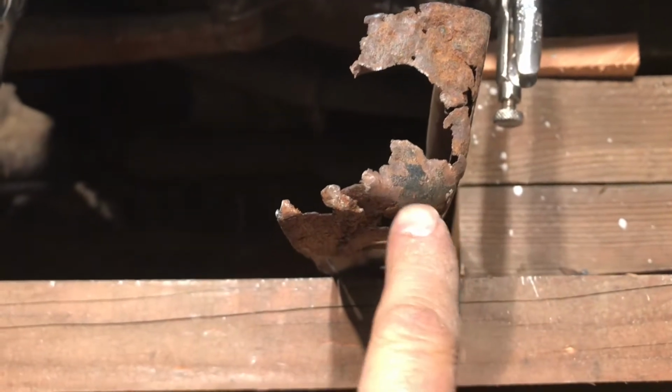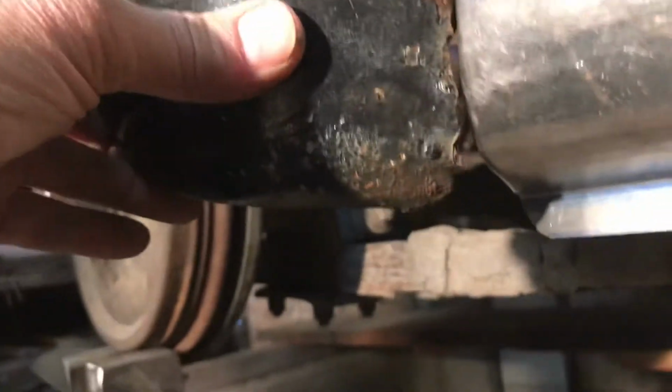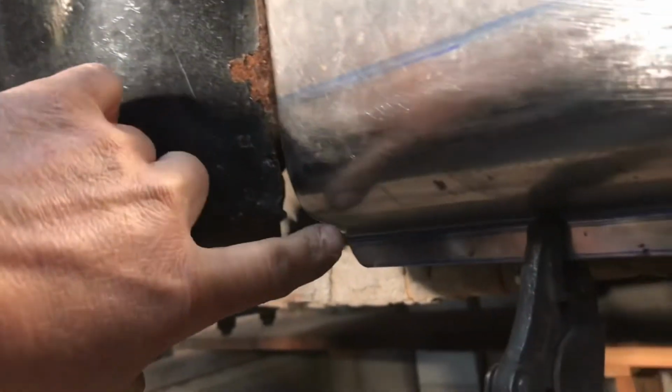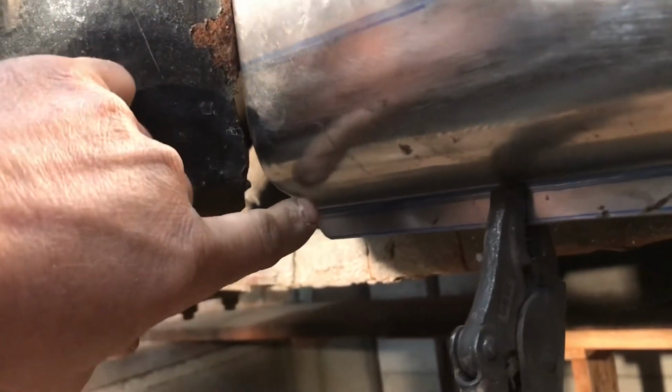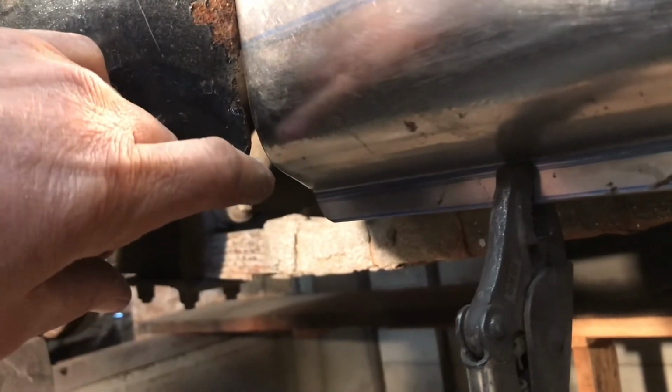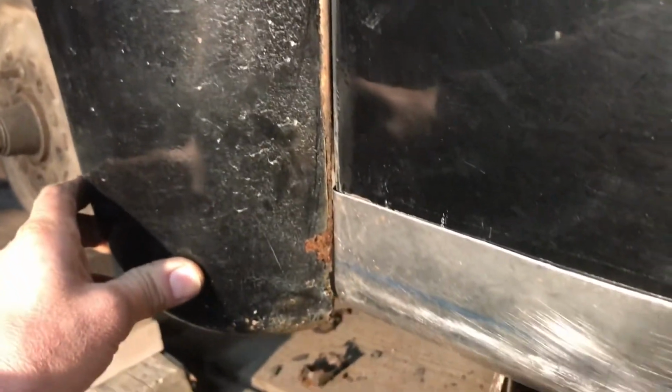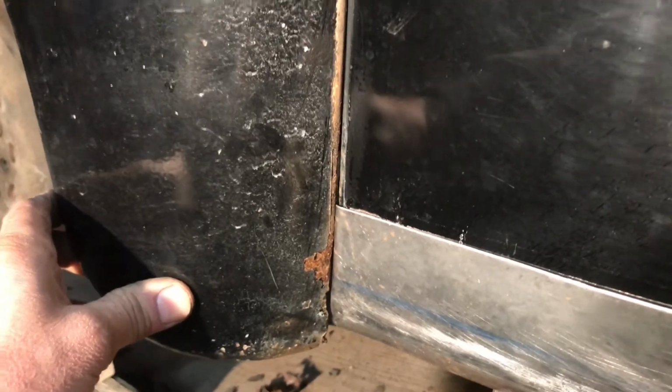So what I'm getting at here, and then if you look at this, the back of this, that corner there is quite sharp. When I talk about corner, I mean it comes down here and then wraps around. It's quite a tight bend. So you see what's going on here? The fender has a gap there. And I think this should come out like this, and then a little bit tighter radius and go up. I don't know how much that's going to be noticeable when it's all said and done.